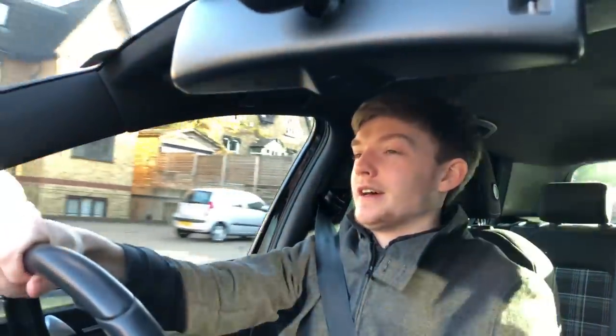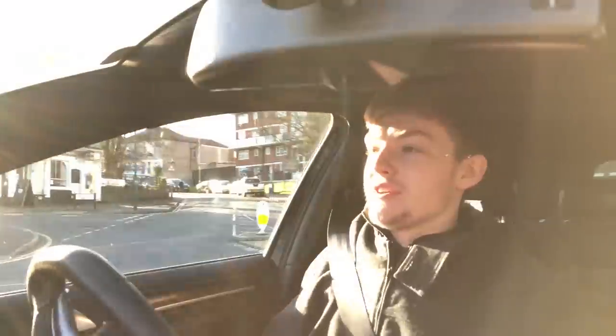The only thing is, this one in particular, I've got a DT UK box on it. It's a stage 2 box, they call it, which takes it to roughly 240 horsepower and 400 foot-pounds of torque, which is pretty incredible performance, especially from something this size. You can just chuck it around town. It's a great combination of speed and economy. I still get probably 35 to 40 miles per gallon around town if I'm pushing it, and around 50 to 55 miles per gallon on a run. So it's a pretty good balance, if I'm honest.